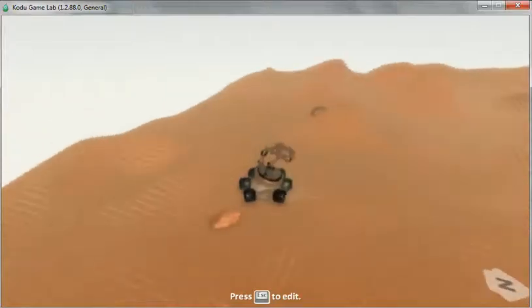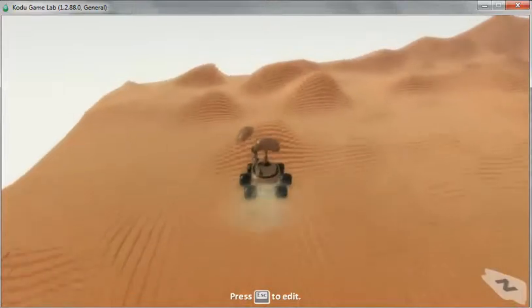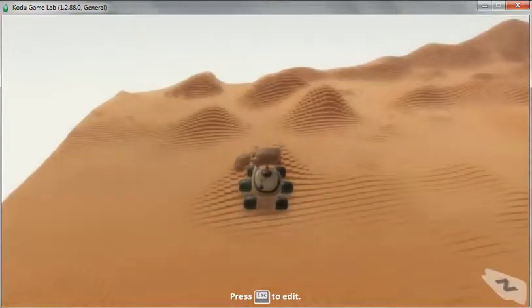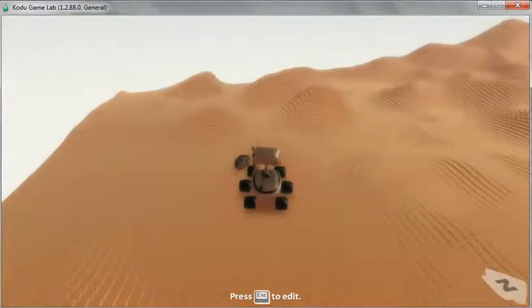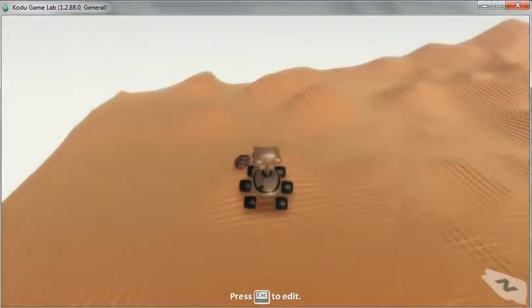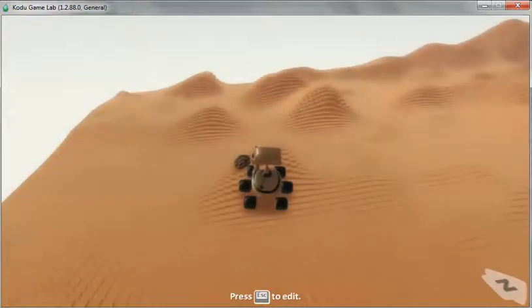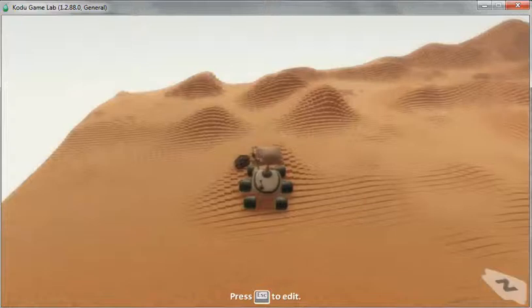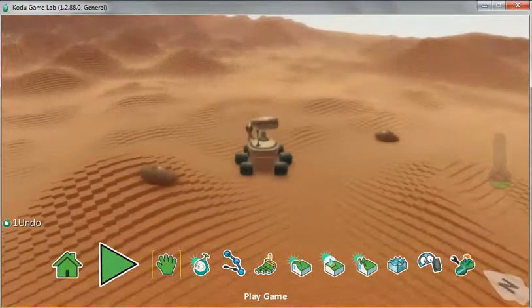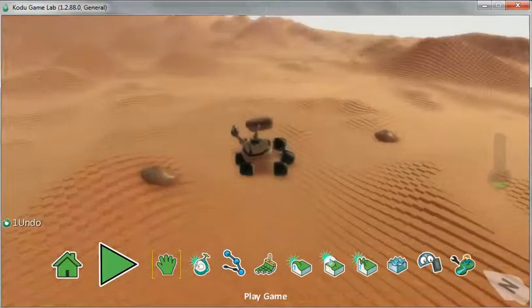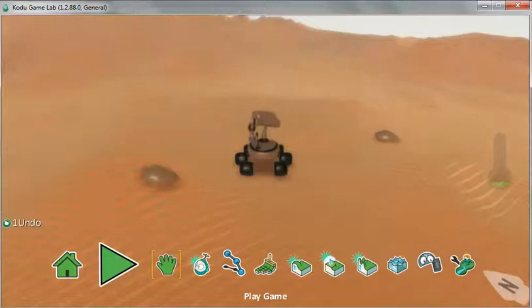Let's go to the other rock. There it is over there. Over you go. Press the S. Let's scan it. Get the dust off it. And yes, that's an igneous rock. A rock made from molten magma or lava. Wow, how fantastic. Press escape. So now Rover has scanned the rocks.